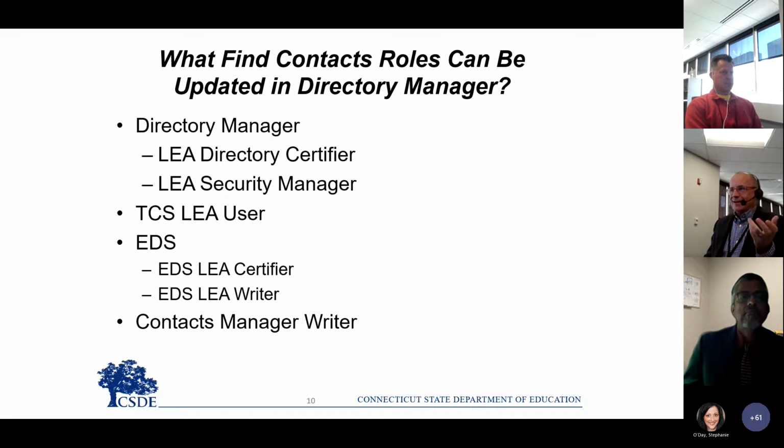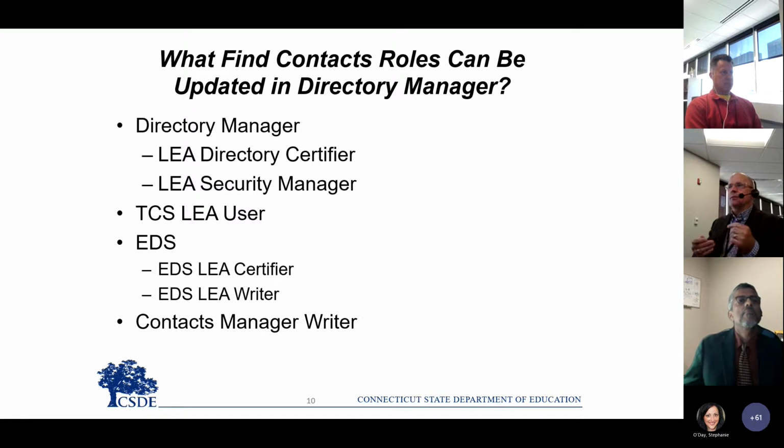So what Find Contacts roles are there? There's, for directory managers, the directory certifier. That's the person when there's a change in grades or a change in school name, email, the website changes, phone number changes for the school, organizational information on the school. That's your directory certifier. The LAA security manager is at the district level and actually manages who has rights to what applications. So if you need to get into TCS or any other application that's in the portal, that's the person in your district who does that.